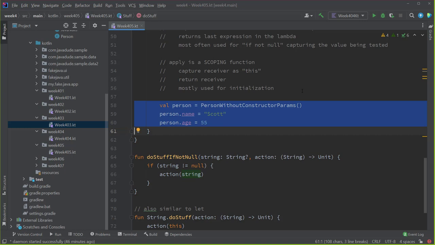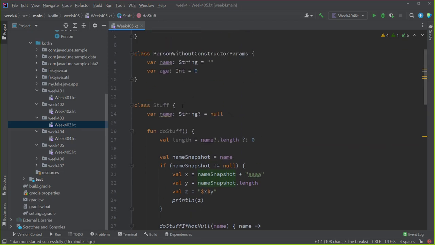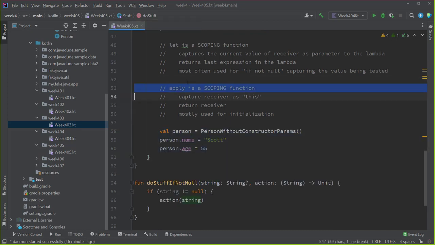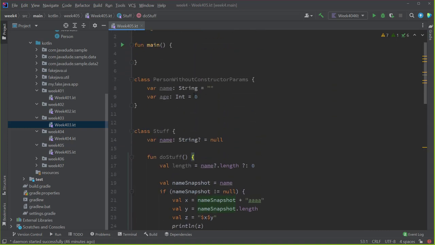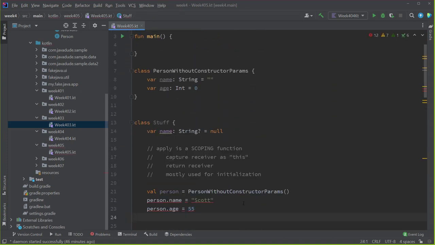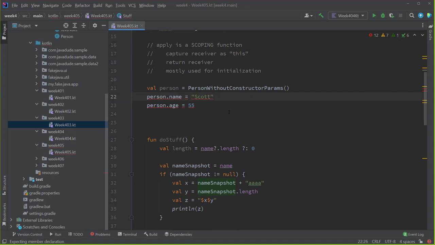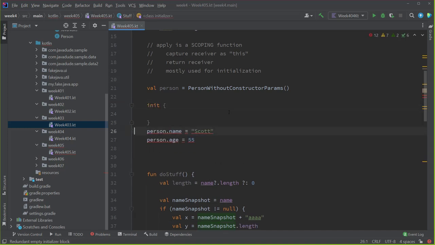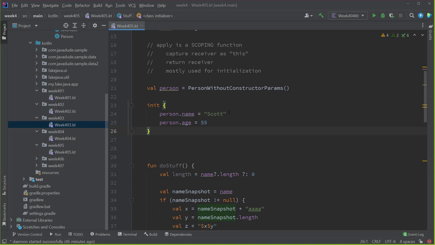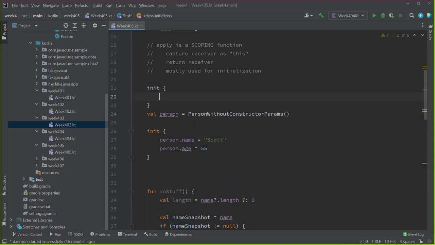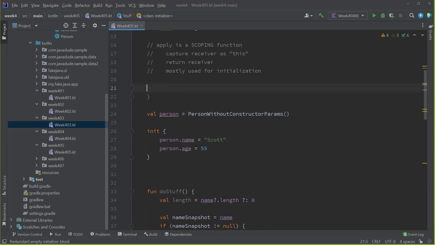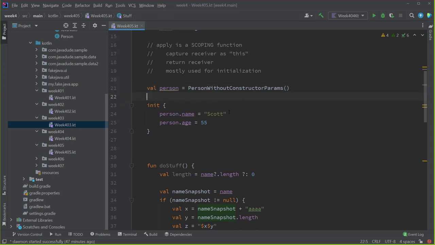Here it's not quite so bad, but if I tried to do this as a property that I'm initializing in the class, let's see what happens. So if I copy that, actually let's copy all of these, put them up here. Note that I can't do this. I can't just have this person.name and person.age floating around. So I'd have to create a constructor body here, an initializer, and put it in kind of like that. And note that you can actually have multiple initialization blocks, and they'll be executed in the order that they appear in the class. And together they all become the body of the constructors that are being run.